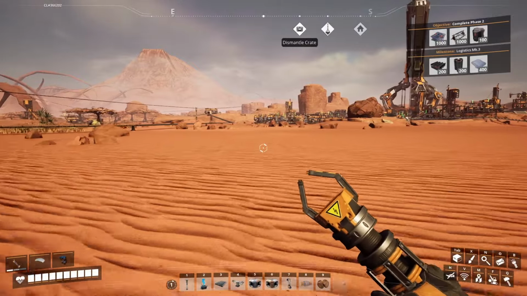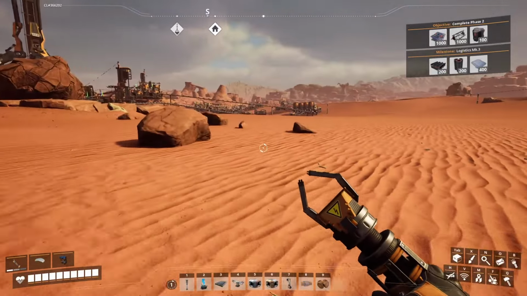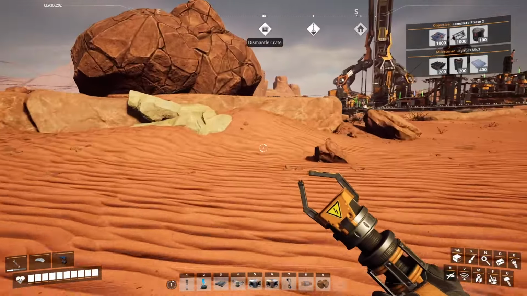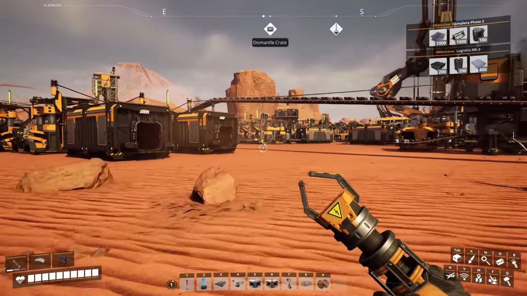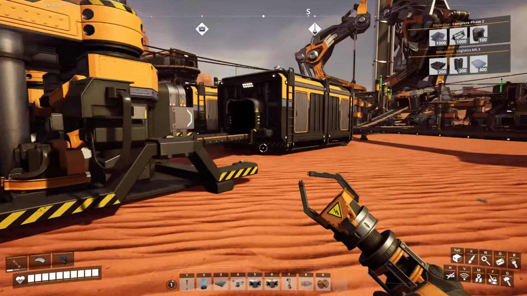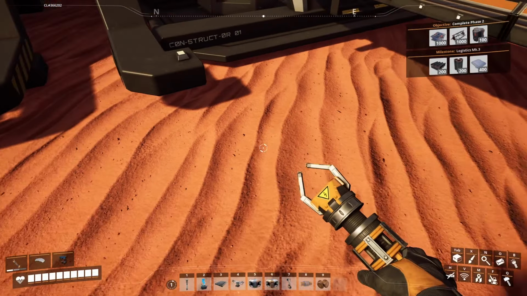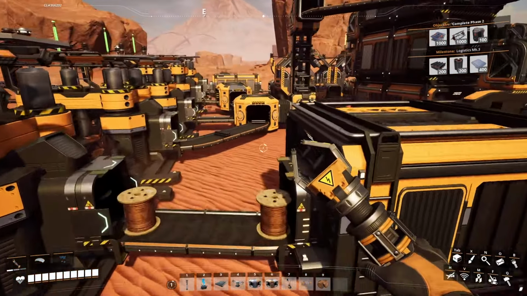Modular frames. I built a bunch of those. What else am I missing? Rotors. I'm going to need more of those, I think. And we have a massive number of rotors. Let's go get the modular frames first. And let's dismantle whatever this stupid crate is. Stupid crate. Right ahead. Dismantle the stupid crate. There it is. Take all. Trash it. Good.